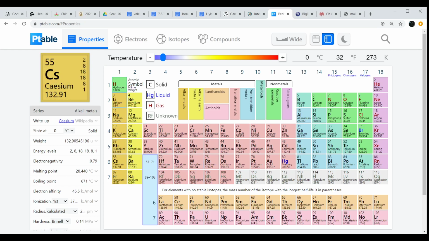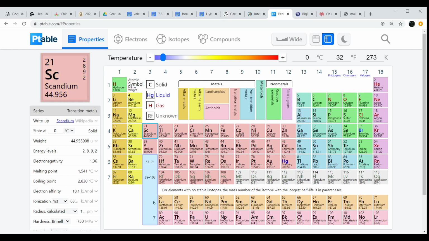So before, we said that this row was 1, this row was 2, and then we skipped all of these. We didn't just skip this group right here, but we also skipped all of these. And if you notice, the area that we skipped made up a majority of the table, okay? The reason we skipped this group is because this group is what's known as the transition metals.